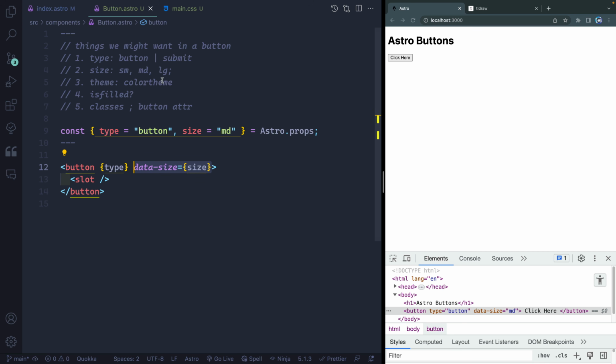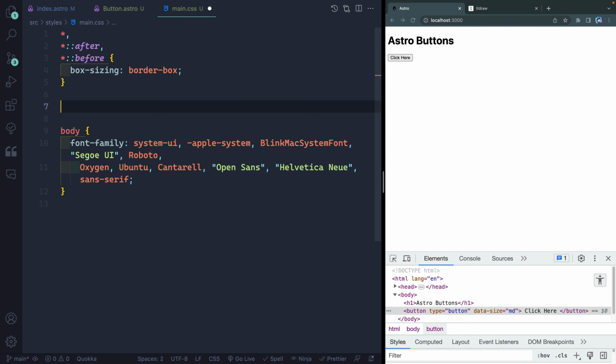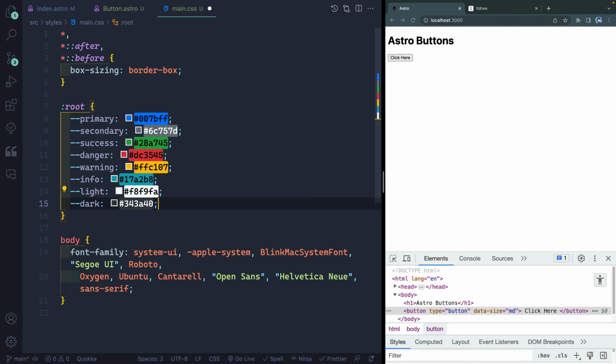Next, we have the theme. Now, these could be a variety of theme colors, but let's say I came over here to my main CSS, because usually this is in the scope of a broader project, not just a single button on a page. And let's say I had a variety of theme options to choose from. So in this case, I would probably declare something on the root and maybe have a bunch of different CSS variables like primary, secondary, success, danger, warning, etc.